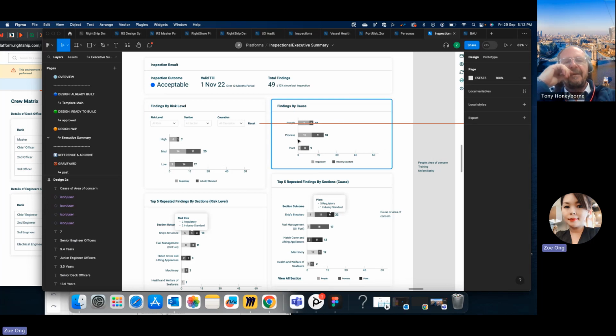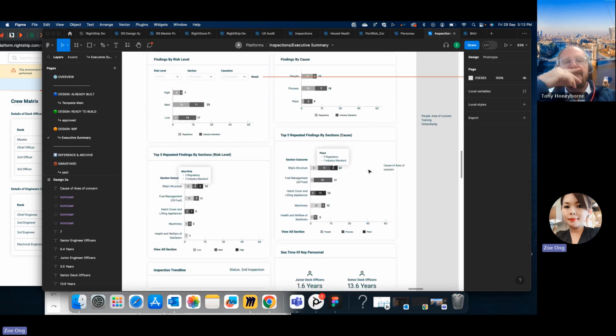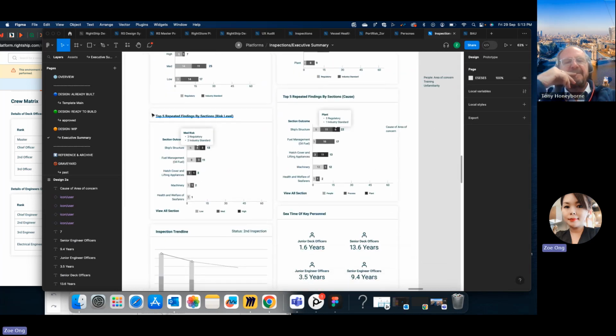Then the finding by cause under people, process, and plant, and then we see the breakdown. Like what you're saying, it's fine that we show the top 5 repeated findings, with access to click on view all whereby we could see all sections. But the breakdown here is concise enough for an executive summary, and that's all we need for now.